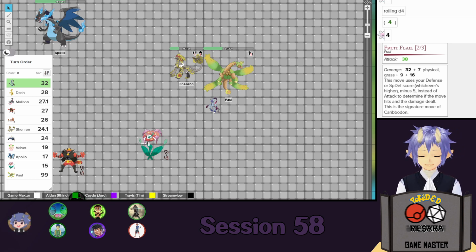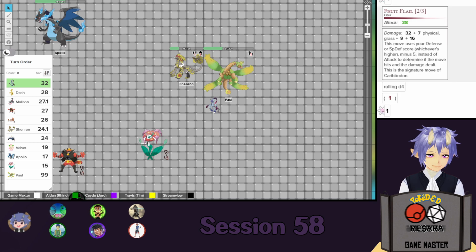What secondary effect? I forget. Roll it, probably being poisoned. Roll a d4. One. No additional effect. Yes! Oh, wow. If you rolled a 2, you'd be poisoned, a 3, you'd be paralyzed, a 4, you'd be asleep. The rare time the status roll being a 1 is good. Well, next up is you, Rhino.